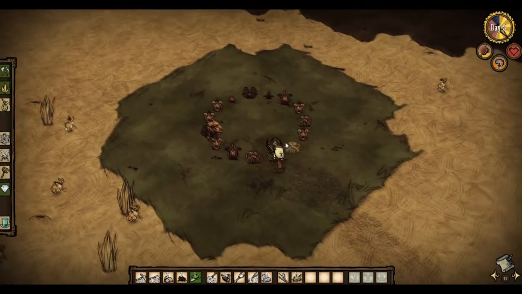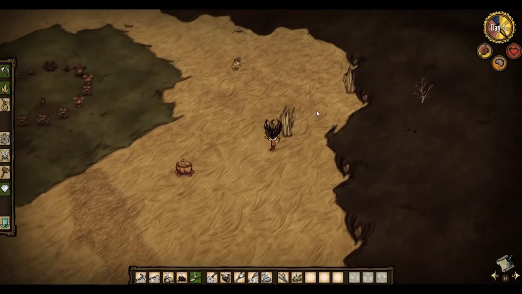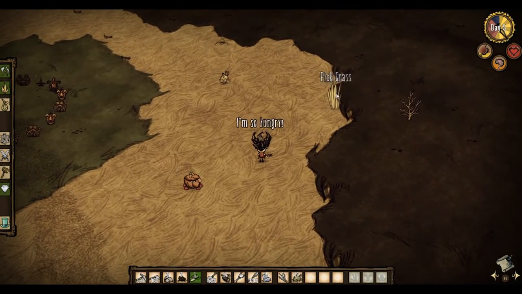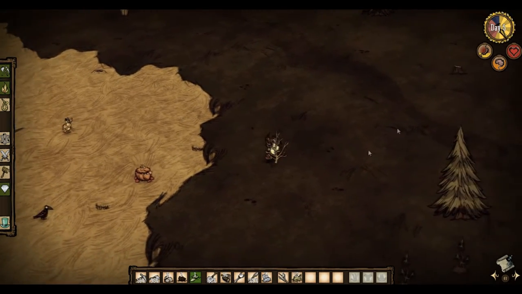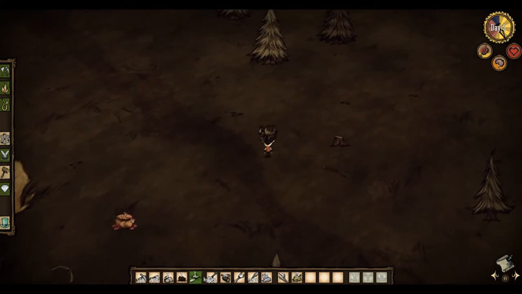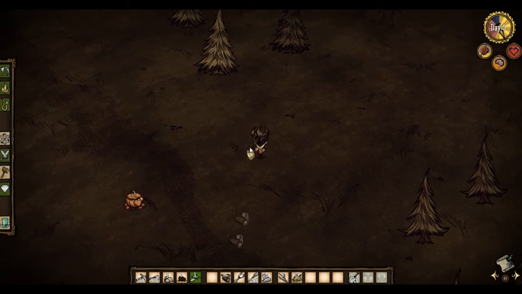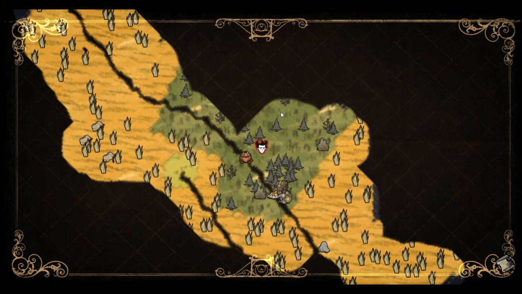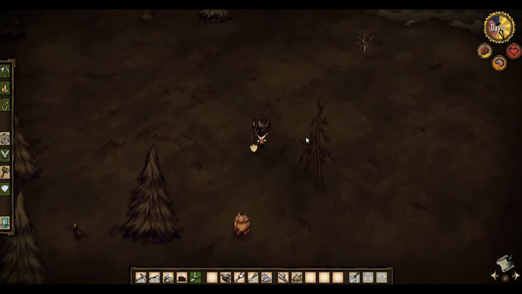Hey, look, a butterfly. You know what? Let's not kill it. We need to harvest the butterfly so we can get flowers. Just in case we go insane. Actually, we have a lot of time. Or a decent... yeah, we have a lot of time. I say so. Pick that up. Oh, actually, I think I already picked up that berry. So let's just go exploring for a bit.